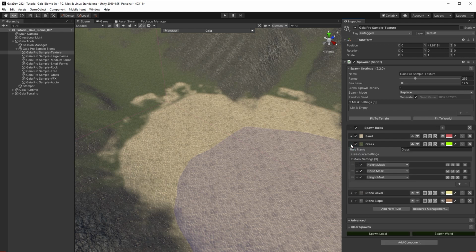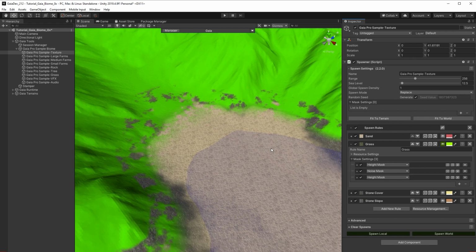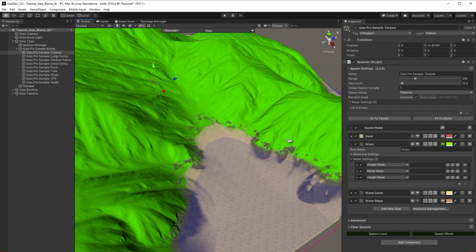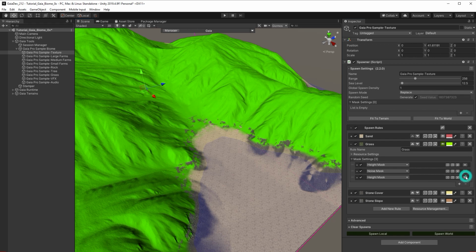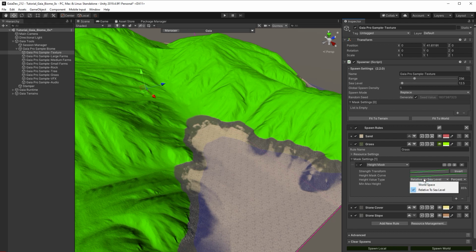Turn on the visualizer. We're going to recreate this mask. Delete the last two rules and expand the first height mask. We have a lot of flexibility in how we create these masks. In this instance, we'll use relative to sea level and percent. This biome was created with a sea level of 25. The sea level is currently 12.5, but the texture masks have adjusted because the mode is relative. Increase the second value to 10. If we think of the area of distribution as a grayscale image map, the green area we are displaying is the white area of the map.